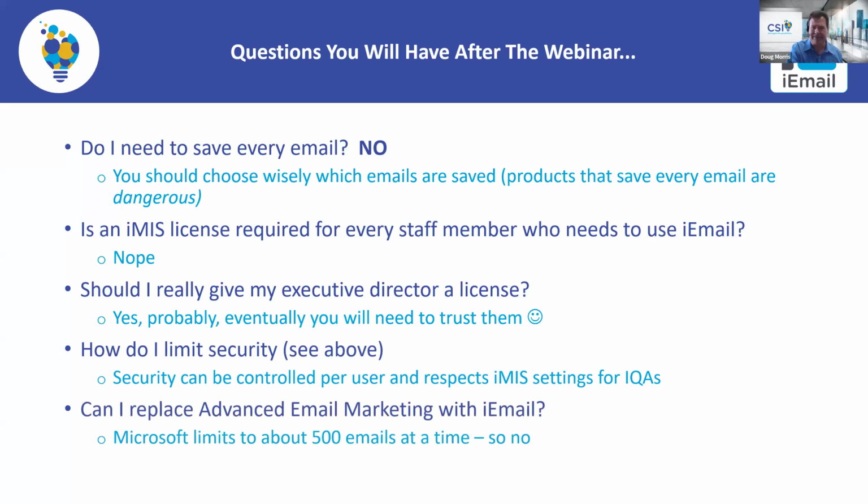This is not a mass email tool, right? You get to email about 500 people in one email before the Microsoft gods start to look down upon you in an ungrateful way. So you want to limit this to not being a mass email. And this is not something I would want to replace iNFORMS with or advanced email marketing. But you can send about 500 at a time.